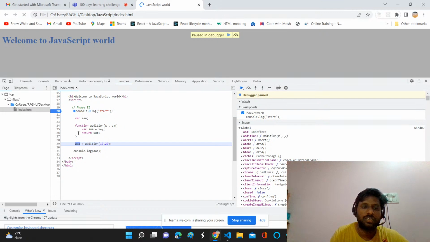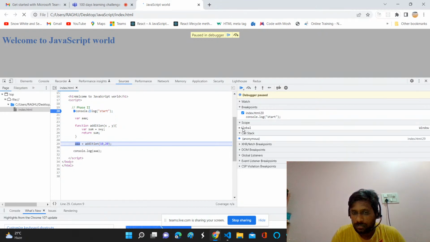so we are in the execution phase. Already it has allocated memory, and here also it has allocated memory in the memory allocation phase. Now we are going to invoke the function. So observe carefully. Here we have only one scope, that is global, and we have the global execution context.